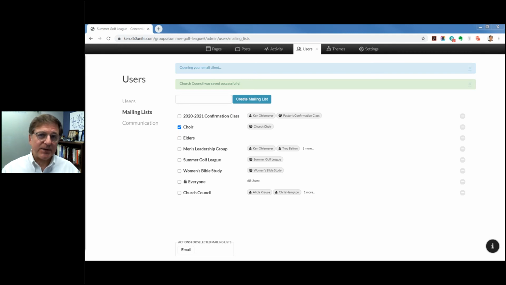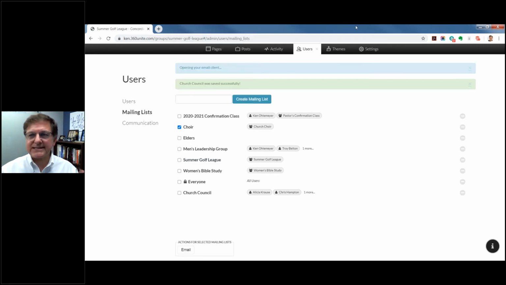And the email is sent through something called relay.360unite.com. And this is great because it allows you to do multiple emails at once without showing up as spam. But we do put some safeguards in there for you. You'll notice if my email were to open, and it may be opening. Well, again, I don't want to spend too much time on that, but one of the things we do allow is the ability to unsubscribe, which really does fit with the new regulations. It's called GDPR, legal regulations and things of that nature.